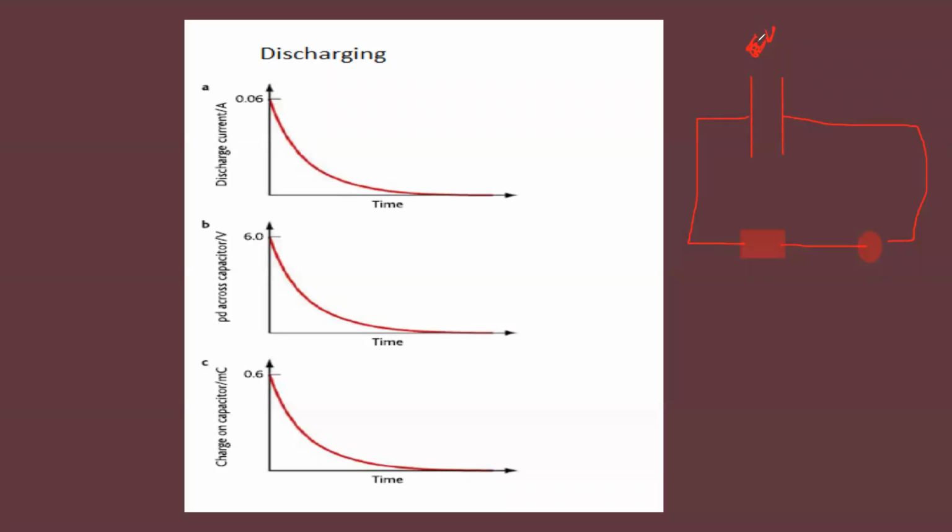So the voltage of the capacitor, in the beginning, is 6, but then, for example, it becomes 5. If the voltage of the capacitor becomes 5, maybe 0.25 volts is across the lamp, and maybe 0.75 volt is across the resistor. Then what happens? It becomes 4. So if it becomes 4, the voltage here will also increase.